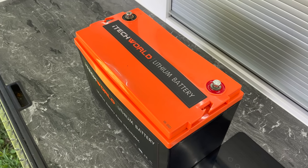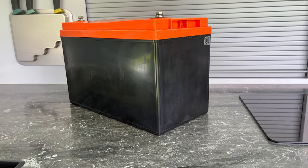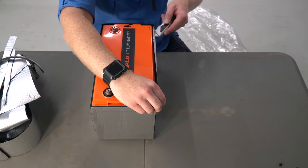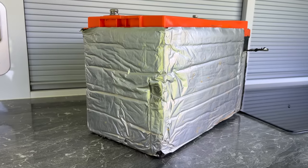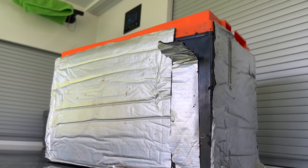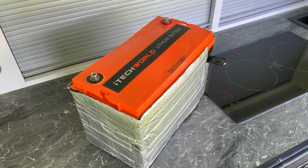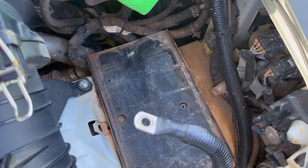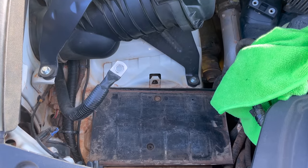The terminals and lower plastic housing are still in good condition, with no signs of corrosion, fracturing, or cracking. I wrapped the battery in a heat shield material consisting of a foil exterior and an adhesive foam on the inside. I did mention in my last review that I had water soaking and remaining in that foam material. When I reapplied the material after that review, I did not line the bottom, and this appears to have helped water drain from the foam and remain dry. There is no visible damage noted in or around the engine bay area where the battery is located.